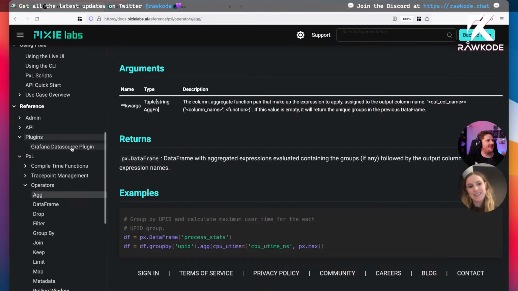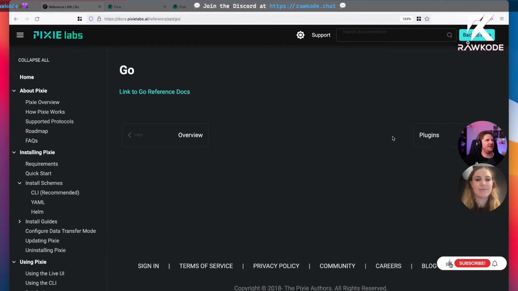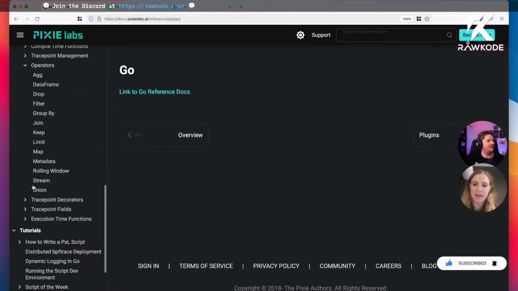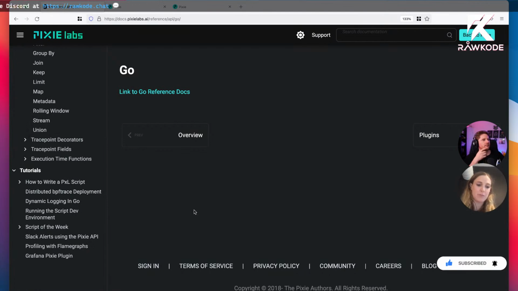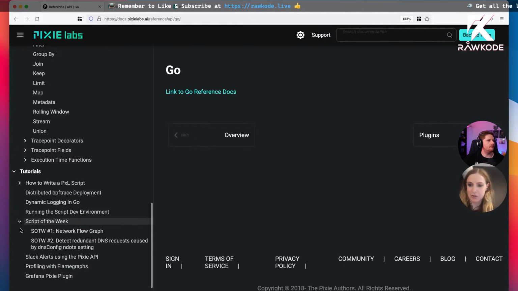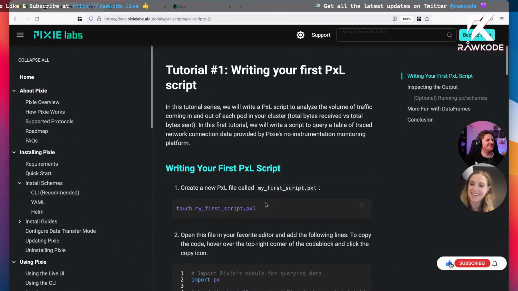All right, so we've got links to the Grafana data source plugin here. Looks like we've got some API documentation. Oh, the Go reference docs, okay. Yeah, basically we have client libraries if you want to automate PxL scripts and use the results to drive CI/CD stuff, or we have a tutorial to set up a Slack bot that can ping you with results of PxL scripts. That can be a pretty quick way to get alerts about what's happening in your cluster if you wanted to be warned sooner about those 404s or something like that.